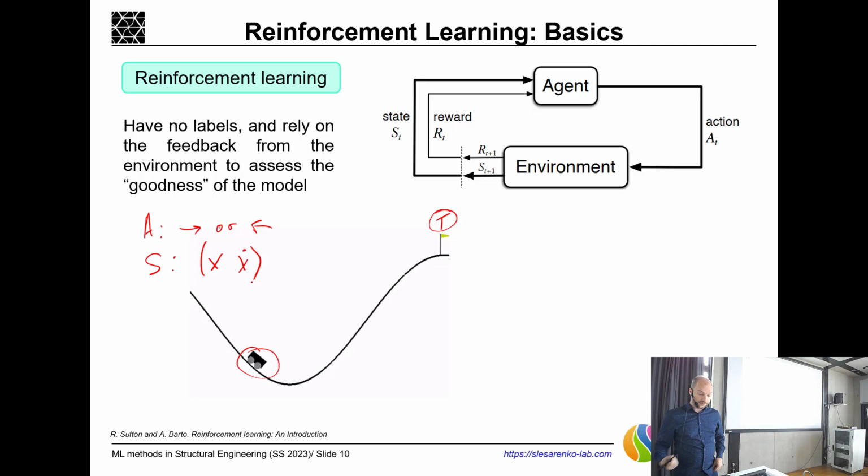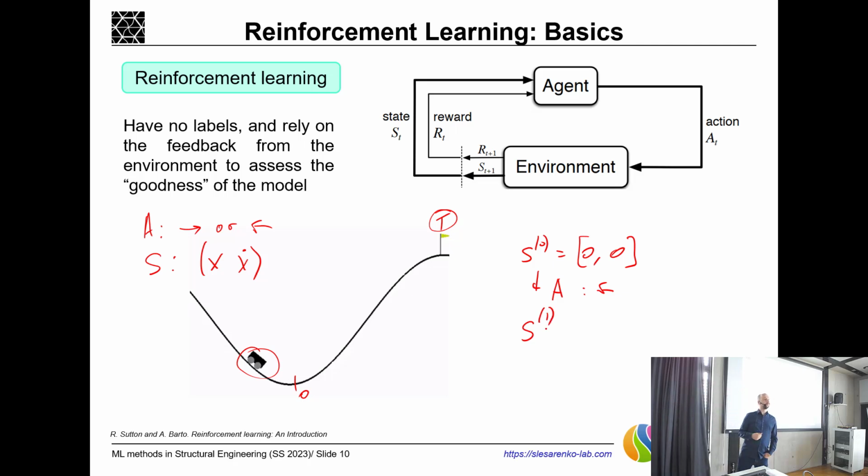And now, for instance, I will give you a hint. Let's say this is a position 0, and we have position 0, 0. This is our state 0. And right now, I would like to apply action go left. So what would be my state 1 after this action? Again, minus something, I would guess, maybe let's say minus 1. And the speed will be, if we take into account some accelerations, we don't know, environment will provide us with this data, something like a speed. You see how it works?